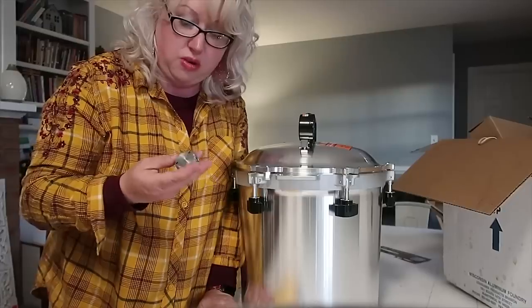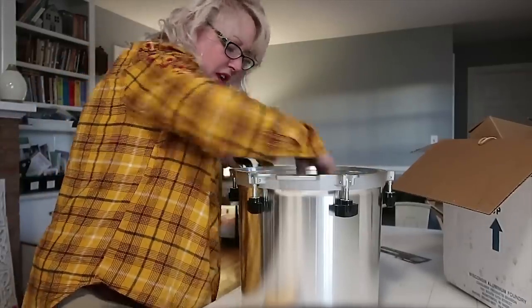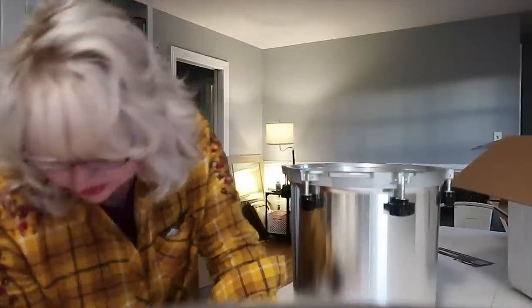Okay, before opening, remove. We can read, we can do things, we'll figure it out. Don't worry about me. I know some people are scared. Okay, instructions and recipes. We like those. Part numbers, names, directions, full diagram. I have a feeling I'm going to make myself a cup of tea and read my new pressure canner books while my jars finish sterilizing. How to prevent botulism. Maybe I'll do that. Let's have a seat here.